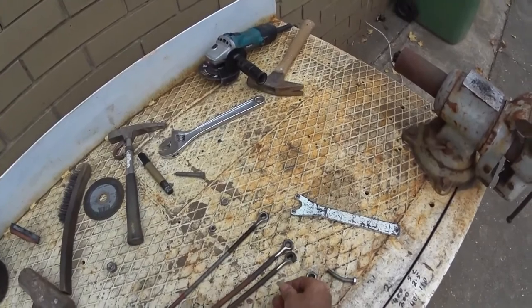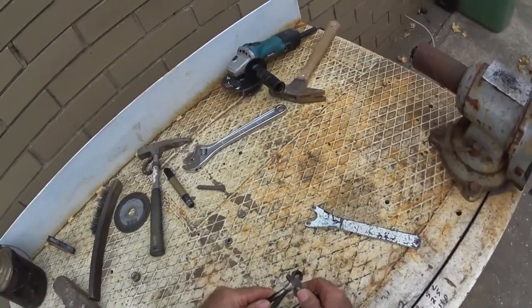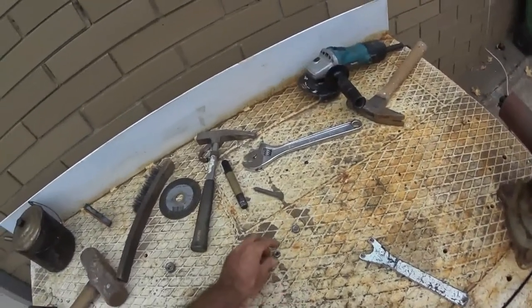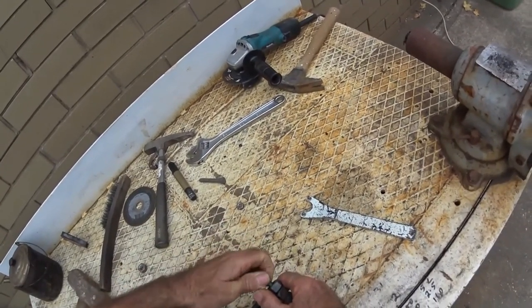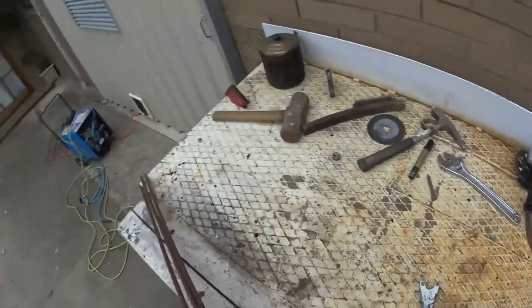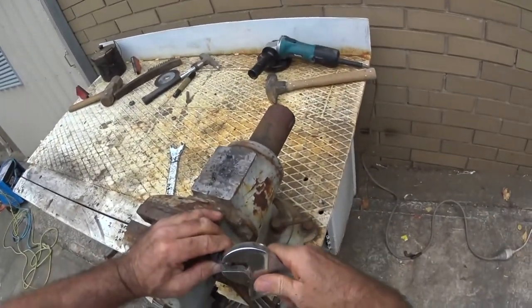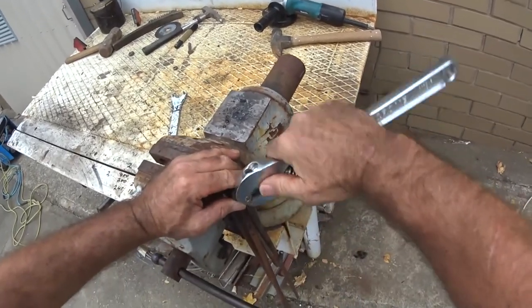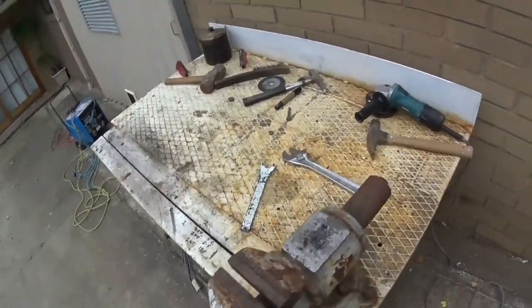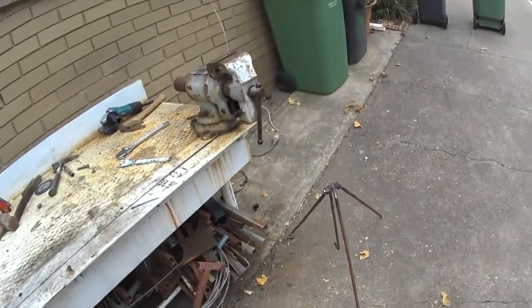Here we go, looking pretty snazzy. Flush, because I'm going to weld it about there, and we'll just test it all out. Oh yeah, no, it looks pretty good. So other than welding it, we're set.